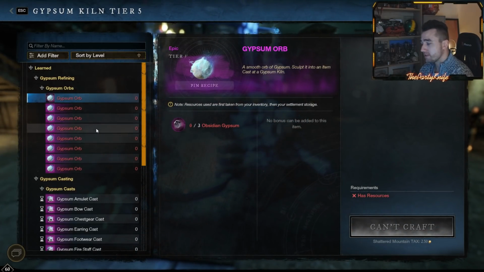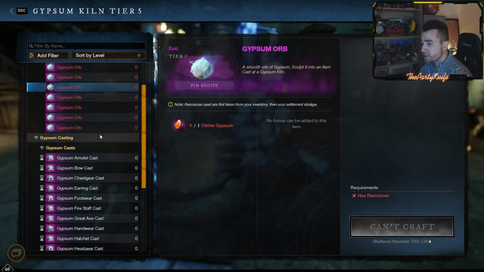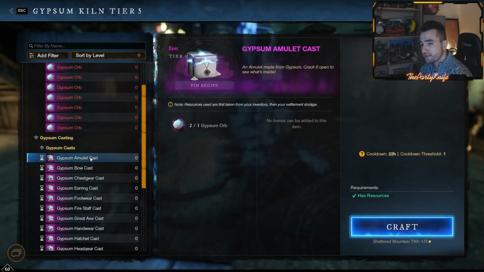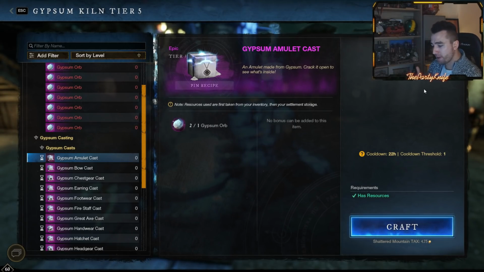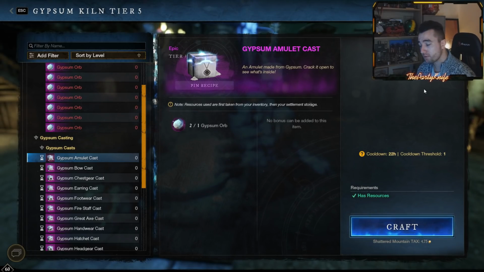Before, there was a time gate on both crafting the gypsum orbs and also on the gypsum casts. The gypsum cast cooldowns are still there and have been set to 22 hours, allowing you to adjust the time of day, so you can backpedal. When the actual cooldown is 24 hours straight, there's a tendency for it to become later and later because you're not going to be there the moment it actually hits. For that reason, it's been set to 22 hours, so once a day, but with a bit of leeway so that you can actually prevent the cooldown from going later and later, right?